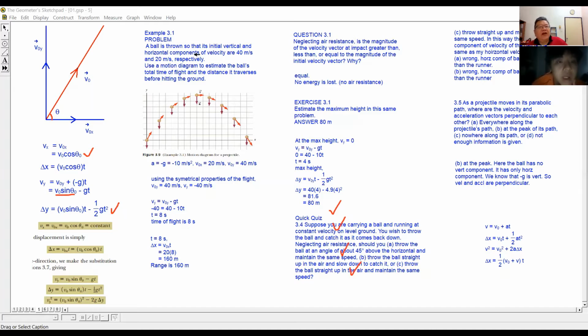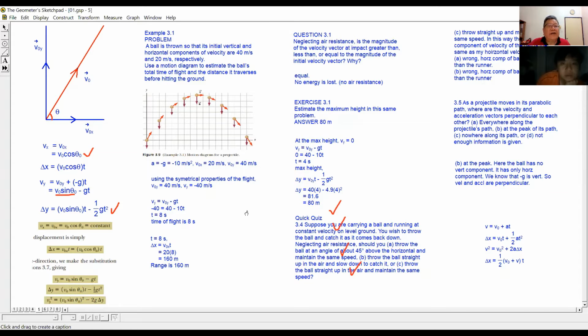I think you spelled it wrong. I think the spelling here is wrong. Travels transverse before hitting the ground. Transverse or travels? Transverse. Never mind, this spelling. Transversely. I have not seen this, the spelling is wrong. Okay.